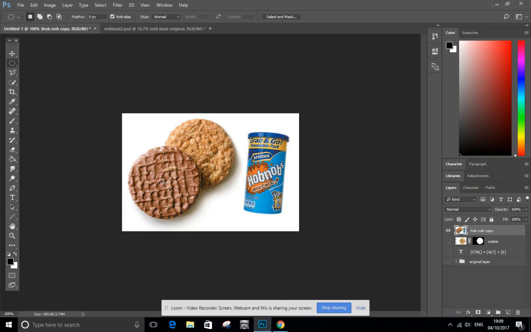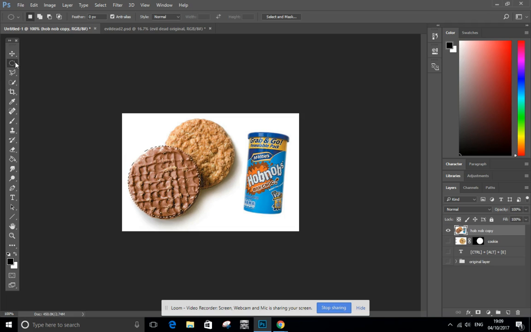To make your selections even easier, instead of drawing from the top left-hand corner, if you place your cursor in the center of your circle and hold down Alt and click and drag, it will create the marquee from the center of your circle. Hold down Shift to get a perfect circle. Selections made even easier. That's roughly right, so that'll do.